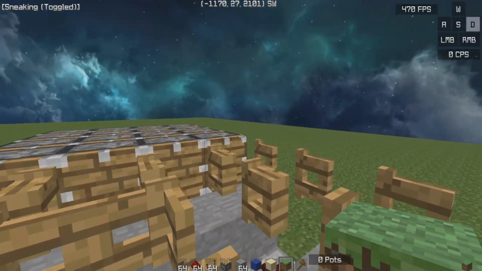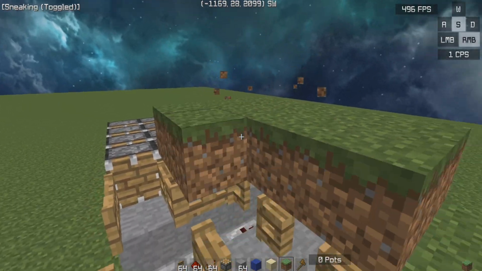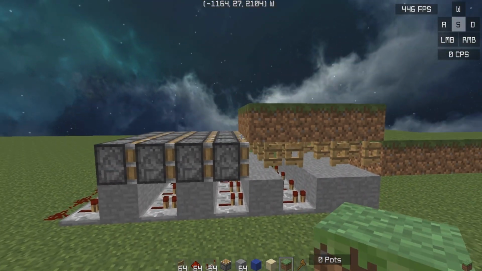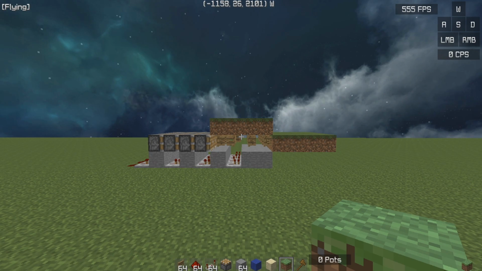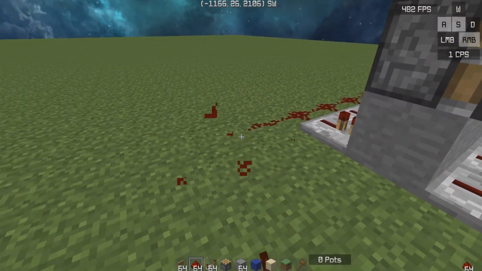So if you want to hide it like this, you can place a base in between it, depending on how you want to do it. Let's make it do a land. Yeah, so there's the fence gate trap. Pause the video at any time, and yeah, connect it to any lever or button you want.